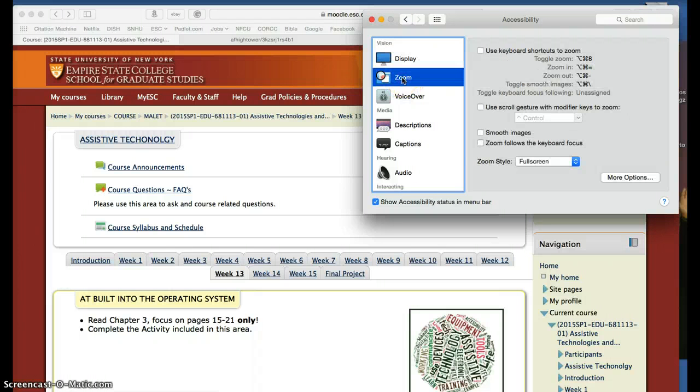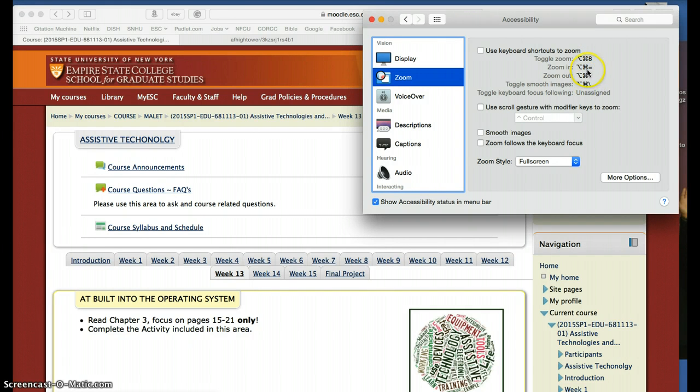As we move down to zoom, zoom gives you the ability to use your keys to actually make things larger. This flower symbol on the Mac stands for command.